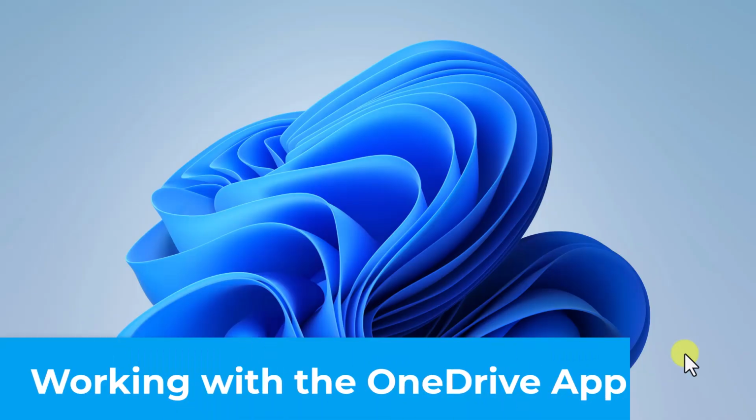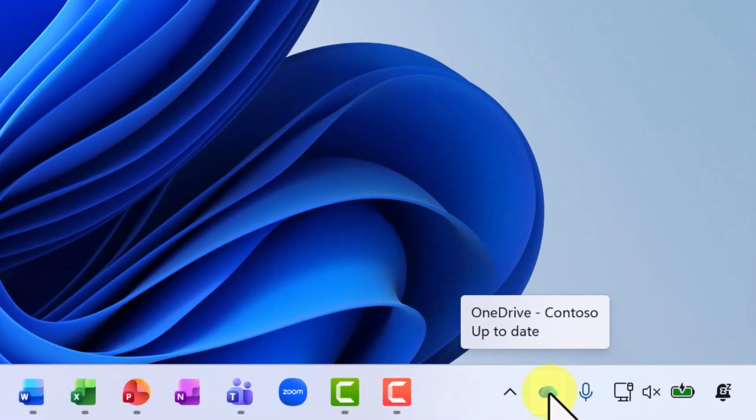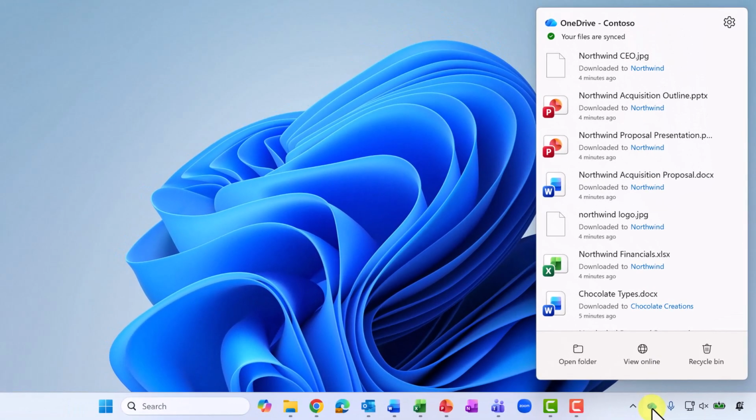Another way to access OneDrive is through the OneDrive app. Now, this is typically not how we will work with it, but I do want you to see here in my taskbar, here is my OneDrive, and it's currently up to date. So it's simply showing you files that have been synced, and you can see my recent activities. So I can open the folder to that, which takes me to File Explorer, and we could do other management with this, but it's likely you'll be choosing one of the other methods to access this content.